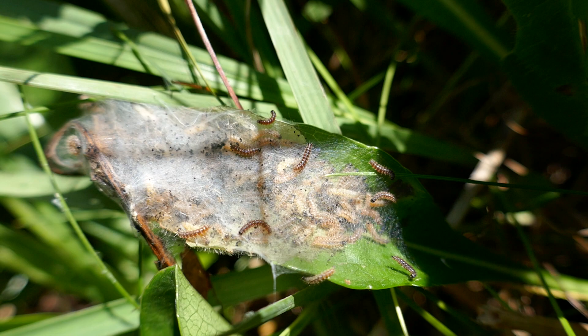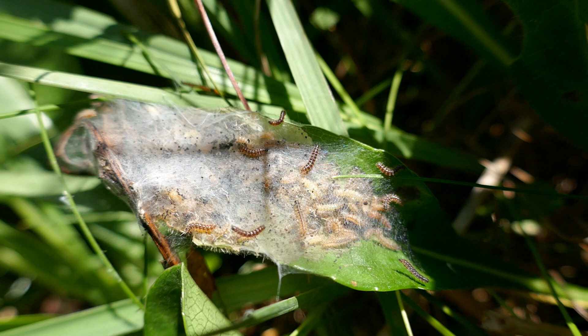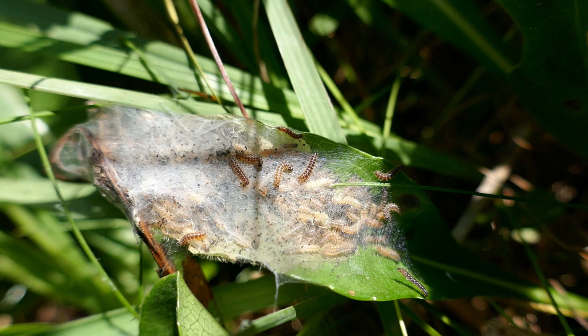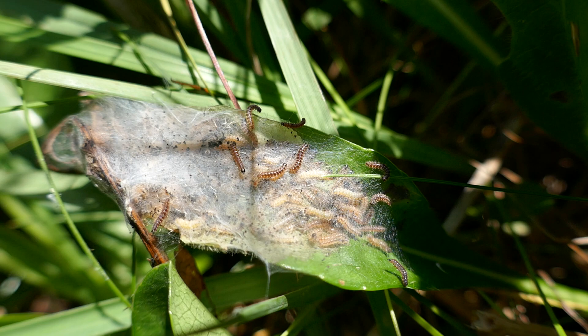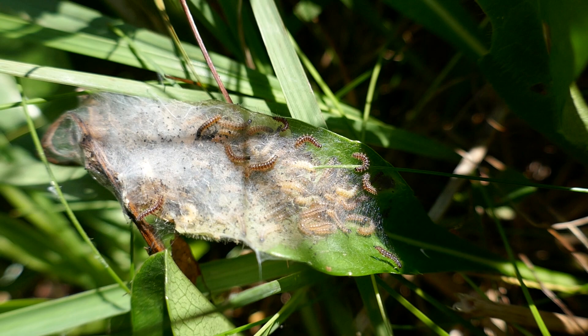They look little other than just squiggly maggots here at the moment. But come late May, early June next year, there'll be beautiful butterflies. And I'm going to show you some footage I took of the Marsh Fritillary butterfly earlier in the year, so you'll see how magnificent and perfect the adult butterfly can be.